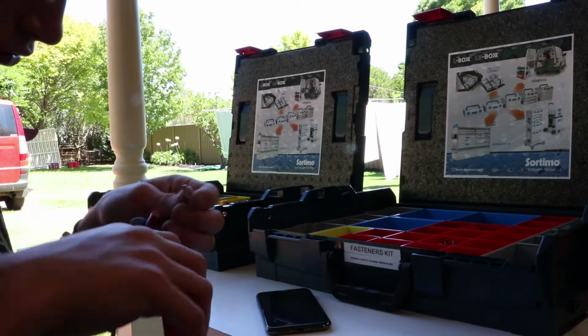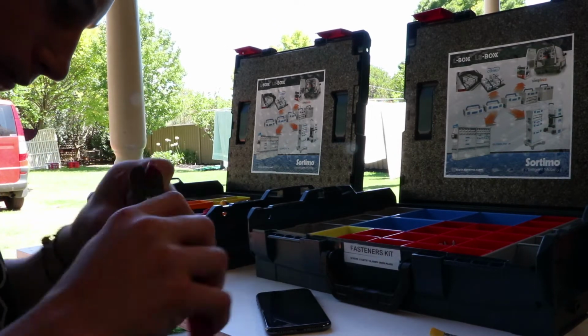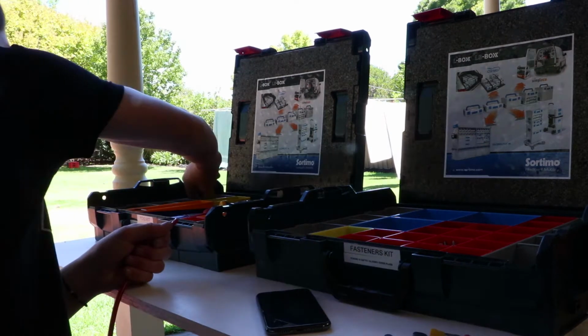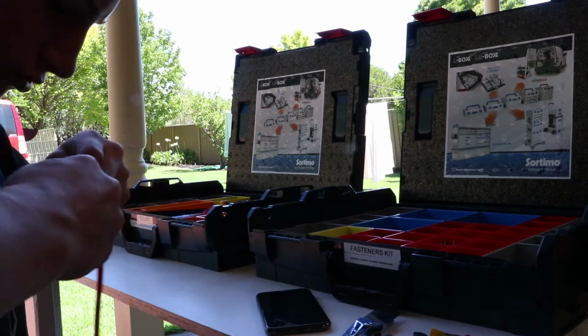So guys, right now I am putting on the connector for the cable that goes from the battery to the amp, and I also put electrical tape around that so it prevents the cable getting shorted.